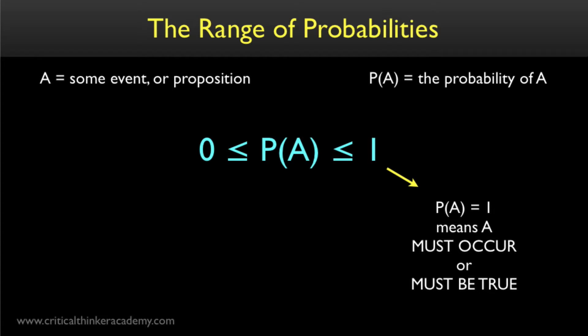Well, if the probability is one, in the event language, that means the event is certain to occur. There is no chance that it won't occur. In the proposition language, it means that the proposition must be true. It cannot be false. Now, this is just a convention. It doesn't say anything about when we can judge an event or proposition to have probability one.